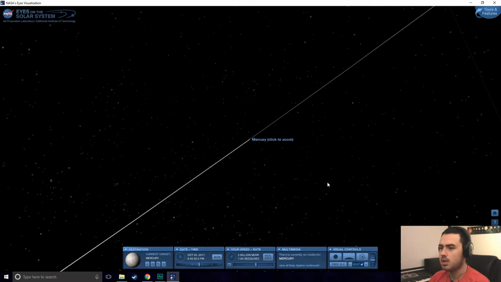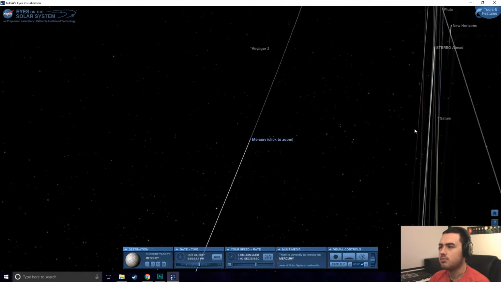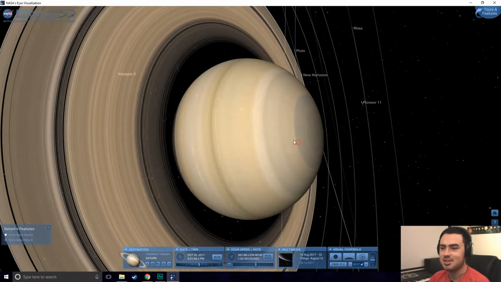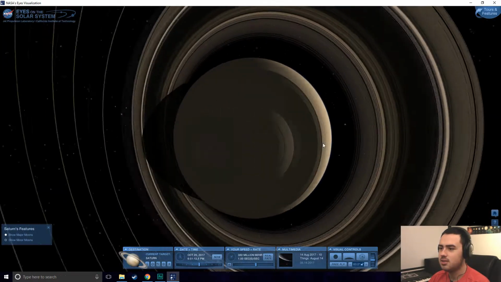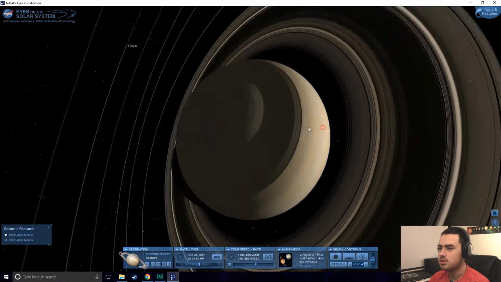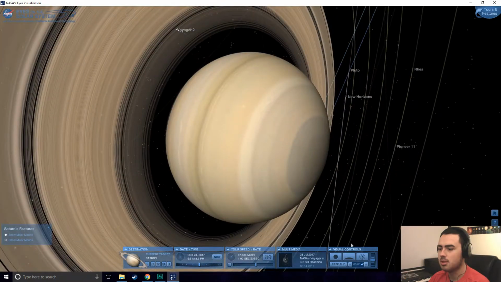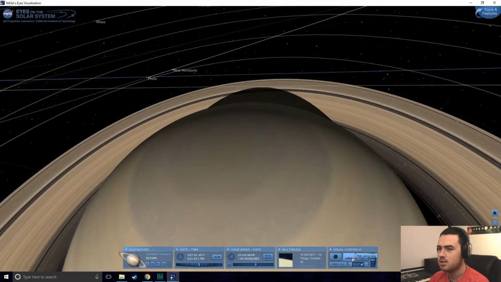As I say, this is probably not looking that great on my screen recorder, but it looks a lot better in reality. Oh no, let's take a look at Saturn. We like Saturn. There we go, there's Saturn. That looks cool. That looks a lot more exciting than Mercury, we've got to admit. There we go. Wow, that looks pretty cool, doesn't it? And again, you can zoom in, zoom out, do what you like. Let's go ahead and do the ride along view again.